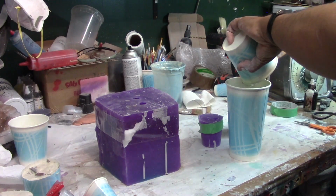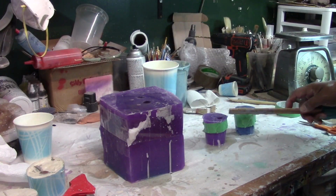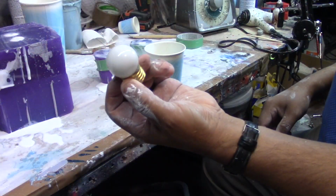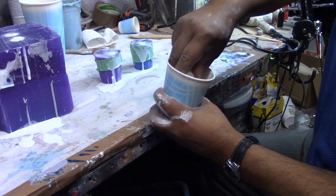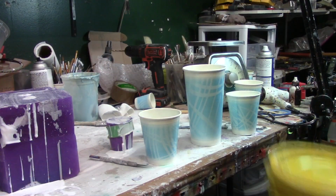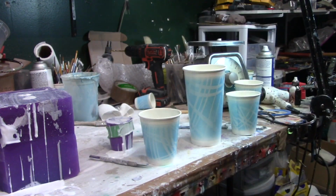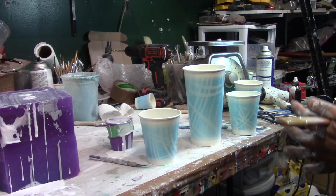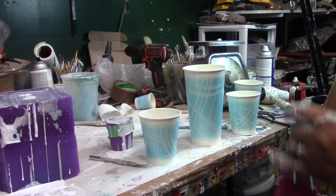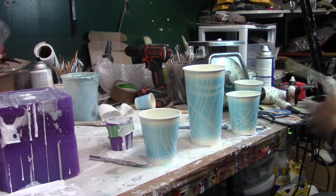Part A and Part B. I forgot to record again, but I filled up the molds. So I've got a light bulb here, the size that I used. Okay, and I'm using Dragon Skin 10, which is quicker. Estoy utilizando el Dragon Skin número 10, que es más rápido en secar. The reason I'm using that one is because it's faster and I'm running out of time.